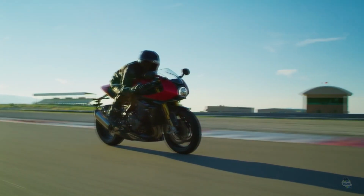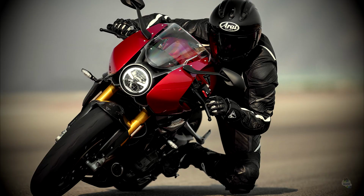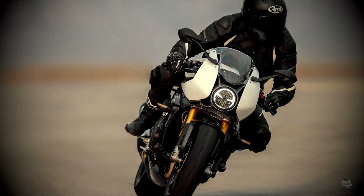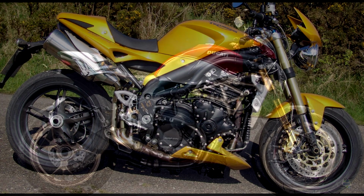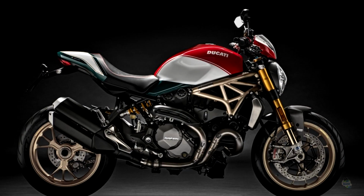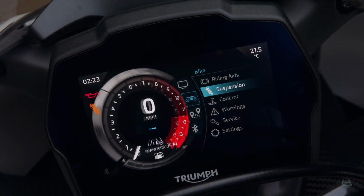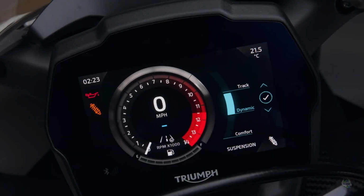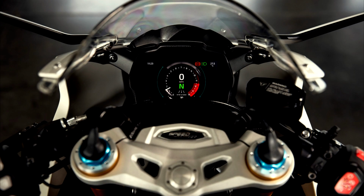Of course, what really separates the 1200RR from the RS is its style. The RR's gorgeous new cockpit fairing is sculpted with a single round headlight, which I think is taken from the Rocket. The cockpit fairing flows backwards into the traditional Speed Triple double-tubed frame, reminding us of this bike's heritage and differentiating it from its Italian competitors. The cockpit's been kept really quite clean and uncluttered by apparently partially hiding some of the lines and cables and giving it a large flat TFT screen rather than gauges, although I can still see some of the cables.